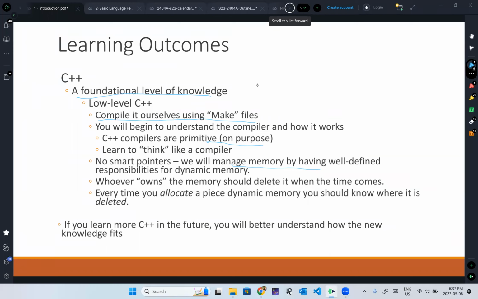So it has to be an optimization in every possible scenario, and then it'll do it. And there are certain things that fall into that category. But for the most part, the compiler is dumb. It goes in a very straightforward manner, and you have to be clever in how you compile things. That's what it's expecting. So you're going to learn how to think like a compiler to identify mistakes in your code and why the compiler is complaining, essentially.